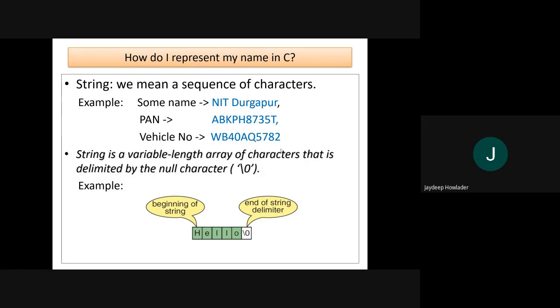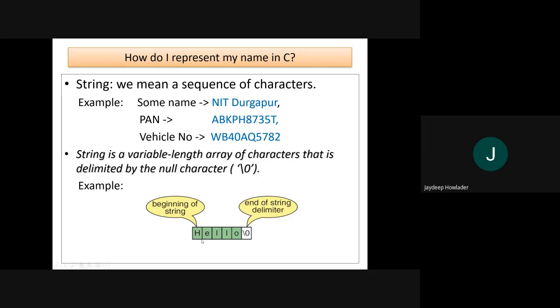When we define a string, we consider that we have a character array with some sequence of characters, and there is a delimiter. The delimiter is called the null character or null element, and it signifies the end of the string.